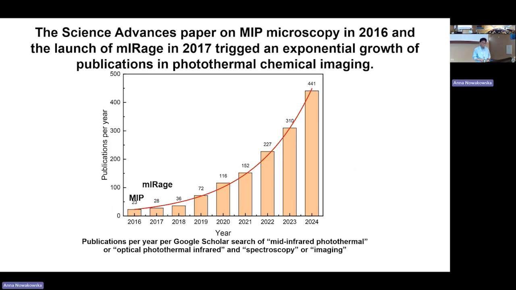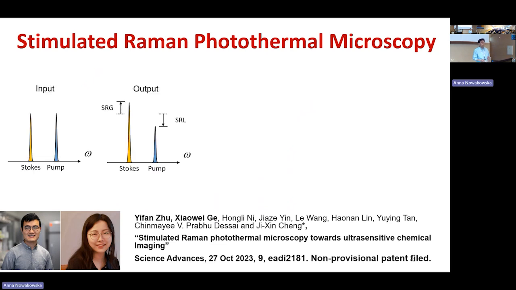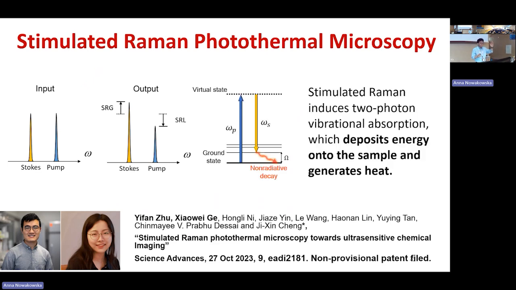I would love to show, and maybe have a few more minutes to tell you about, the other two technologies briefly. This one is stimulated Raman photothermal microscopy. Stimulated Raman uses a pump and a probe, and we measure Raman gain and Raman loss. There's an energy difference between the two beams, and this energy difference goes to the molecule for vibrational excitation. 15 years ago, we failed in photoacoustic detection because that technique is not sensitive enough. But photothermal is very sensitive, and we got a very nice signal in this paper in 2023.